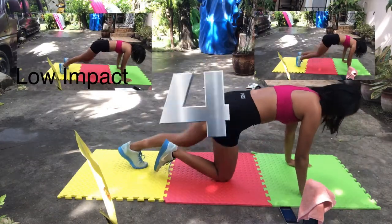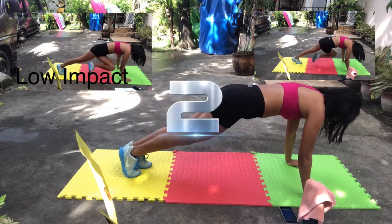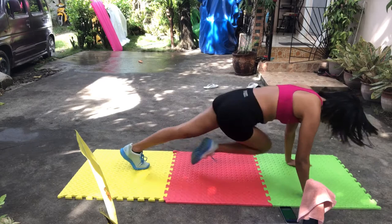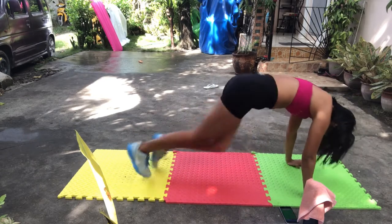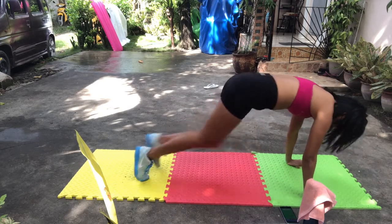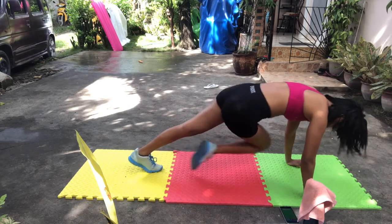Next is crossbody mountain climber. For low impact, do it slowly. Don't forget to tighten that core. It's really good on your obliques, guys. Keep going.